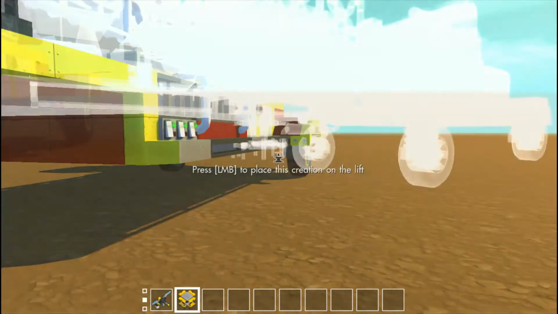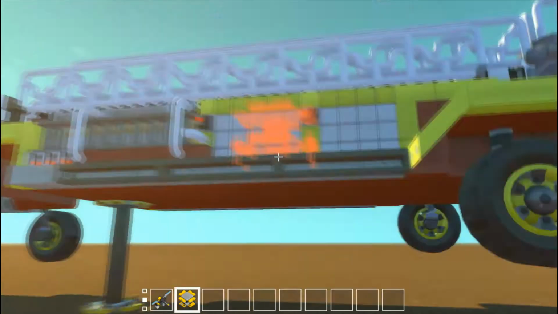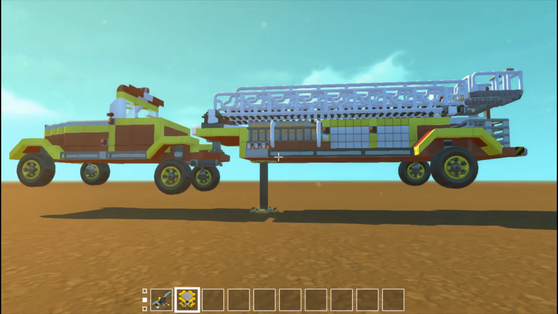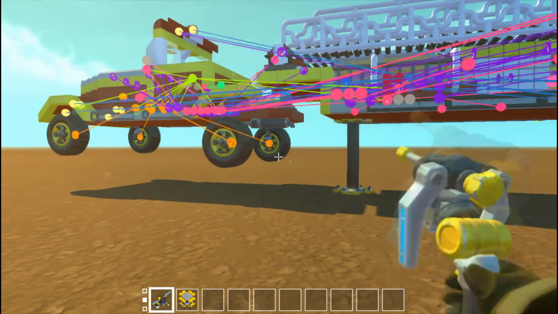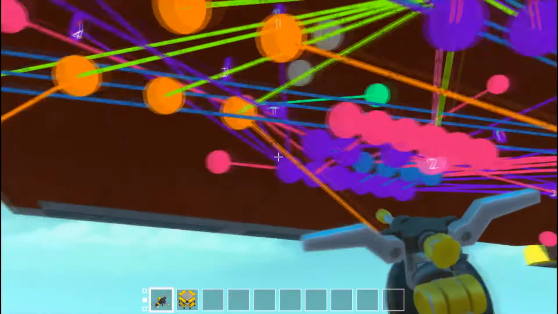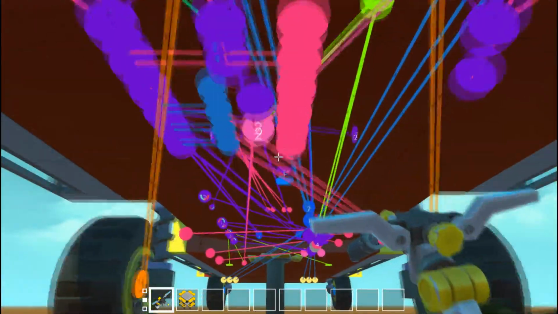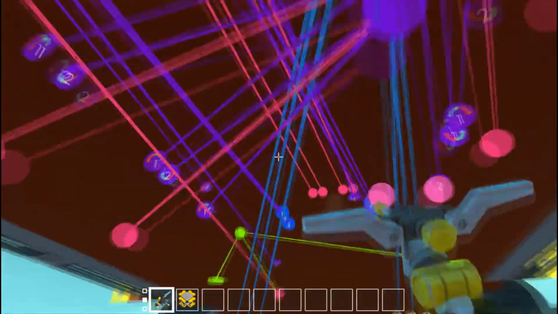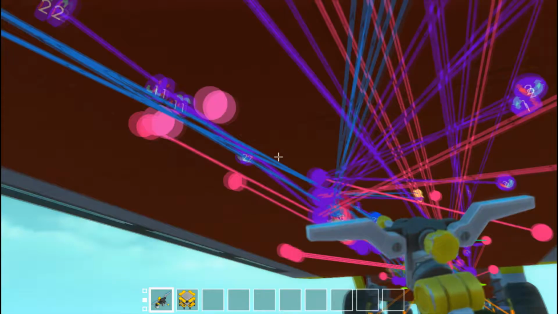And I will put this up on the lift. There we go. No more lag. Yeah, rotors, pistons, stuff like that do cause a lot of lag, so I apologize for that. But for those who are interested in all the fancy schmancy wiring, this is it. This is all the wiring. This is what makes this thing so heavily lagged. All the wires, all the back and forth, all the nice colorful spaghetti.